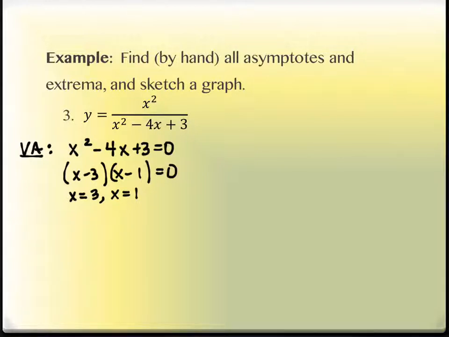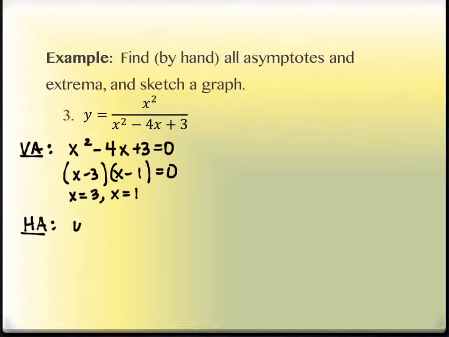Can you tell me? I mean, you don't have both. You have one or the other. Sometimes you have neither, but we do. We have horizontal. What do you remember about horizontal? Okay, it's all about powers. Good. And if my exponent on top is smaller or the same, then I get a horizontal asymptote. And these two are the same. I have a power of 2 on top, power of 2 on bottom. So what do I do to find my horizontal asymptote when they are the same?